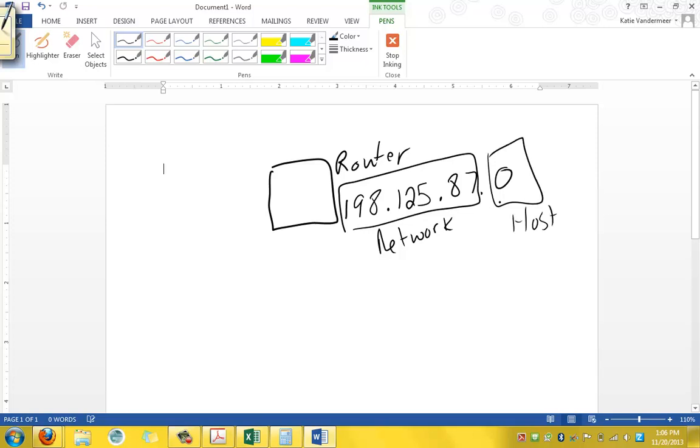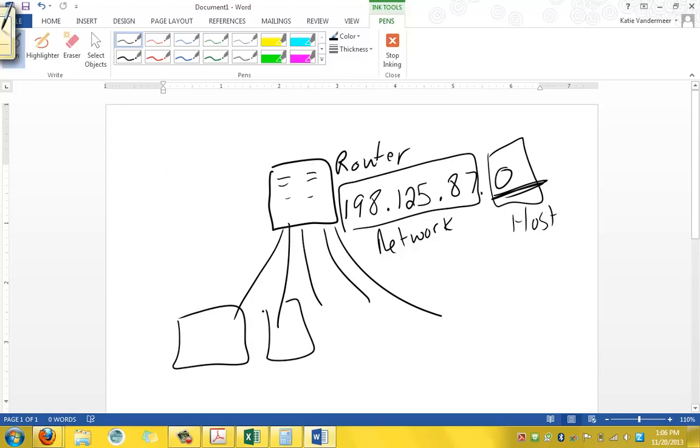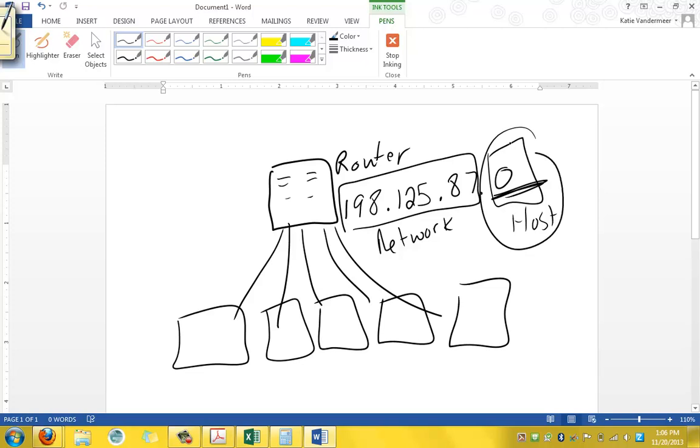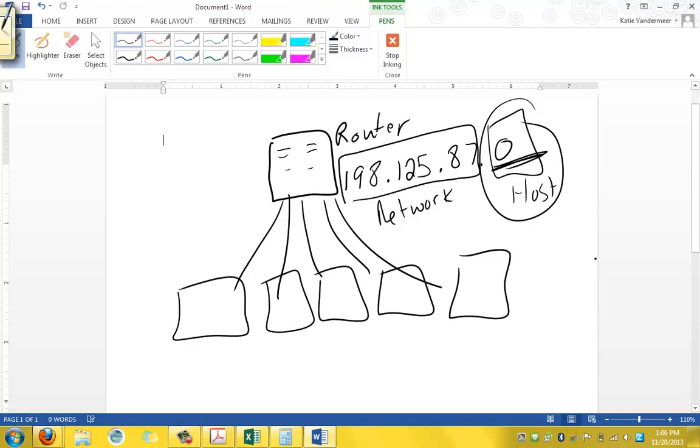Excuse my wording. What that means is, this is my fancy drawing of a router, and then my host part are all of my computers on my WAN or LAN or what have you, and as an administrator, I can do whatever I want with the host part, but the network part's not going to change unless I do subnetting.